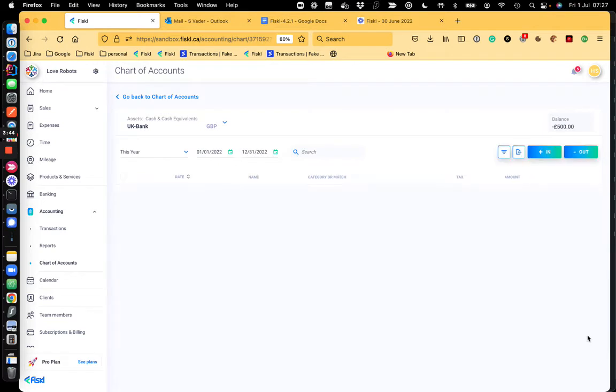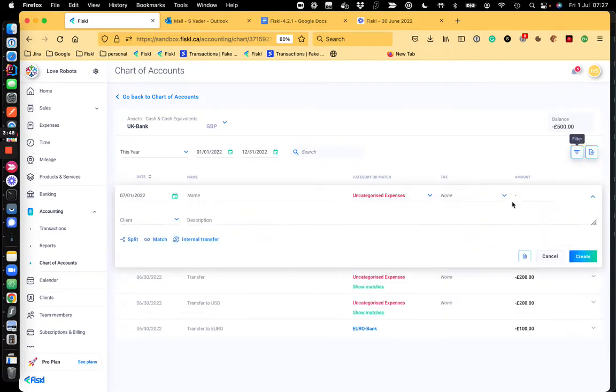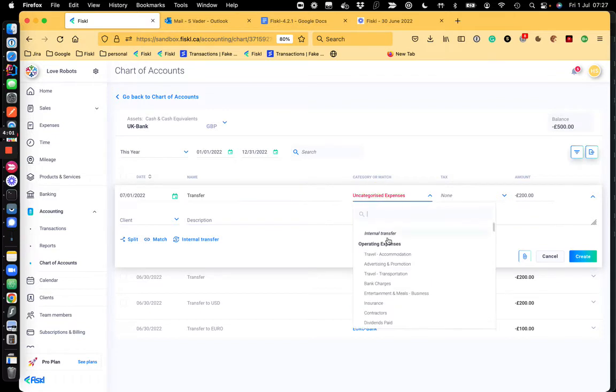If we were going to do an internal transfer without matching, we could just do out. So for example, we'll do out 200. And then what we could do is either choose internal transfer, which would give us the same option, or we could just choose a money account.